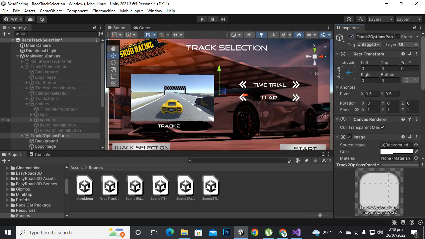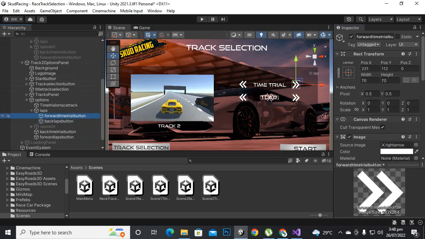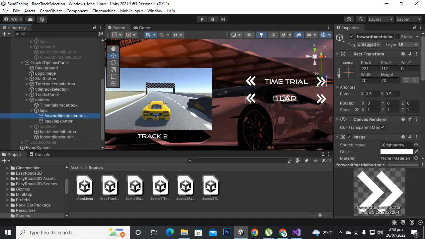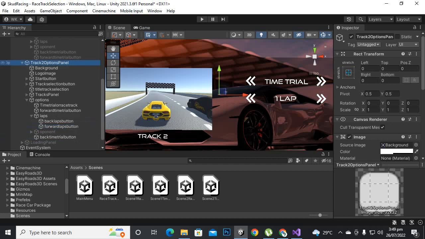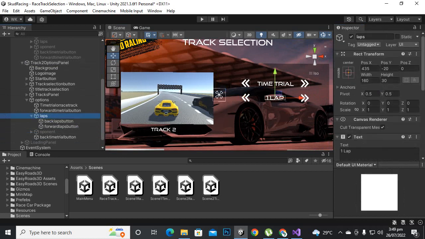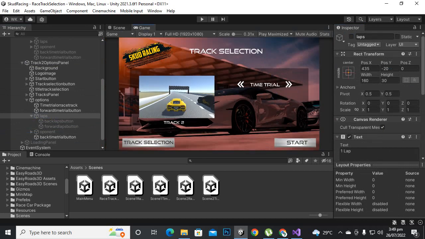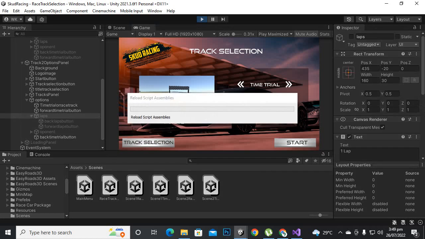There is a problem on track 2 actually. So here we can select this back button, and this forward button is selected unfortunately, so we'll just move it here, and the forward lap button will be inside this forward option, and again we will just drag and drop this labs here, and now for the labs we'll just hide it initially by default. So I will just close the sound, and now we will play it again.